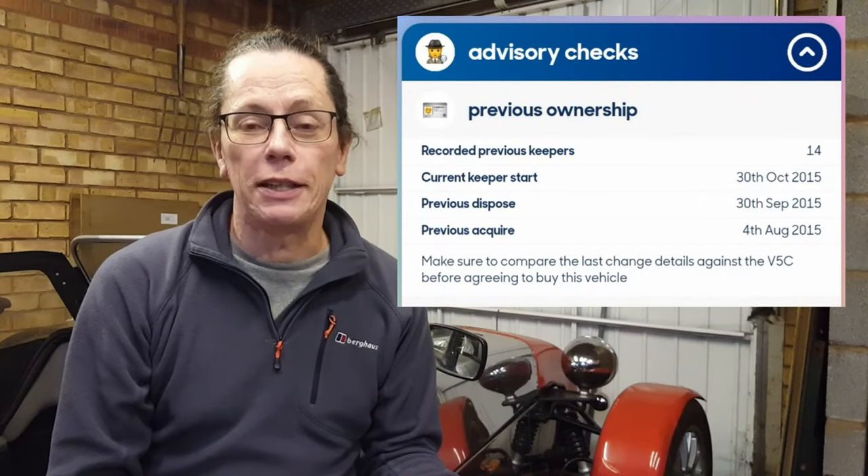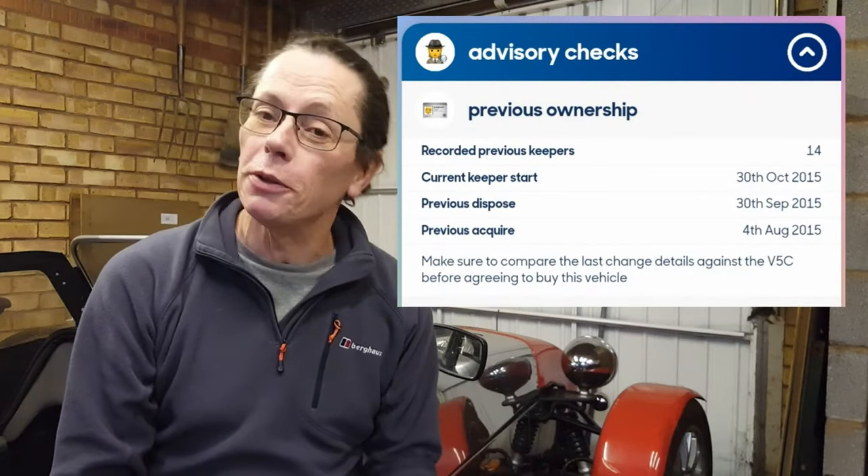Dave tells me he acquired this through a dealer in Southampton. If you remember, I had the belief it had been through some kind of dealer or trader's hands, because it had changed hands in a very short period of time — so I was right on that one. When he got it back home, he discovered there was an awful lot of mud on the underside of the vehicle and the bell housing, giving the impression it was used for something like fishing or launching a boat. It's been off the road since the MOT expired in 2016, but Dave has decided he's getting onto it this summer. He says it's the usual story of other projects and advancing years — and he says that's not just the car, it's him as well.